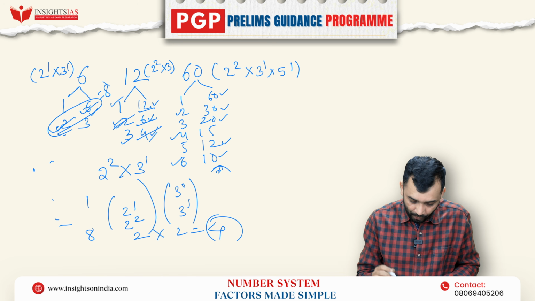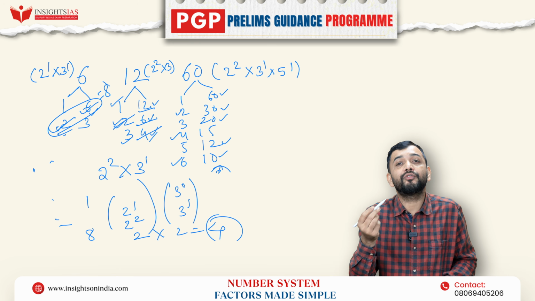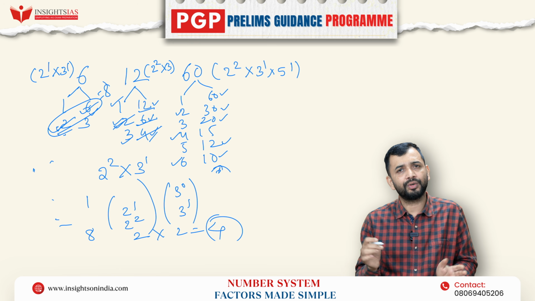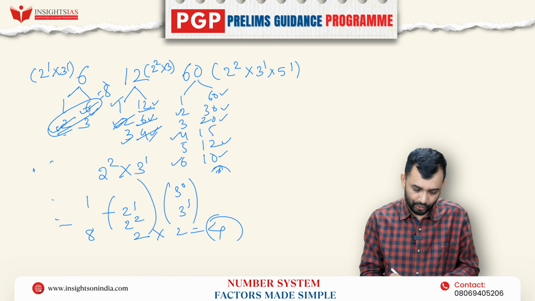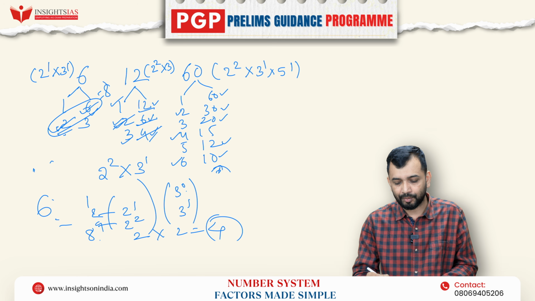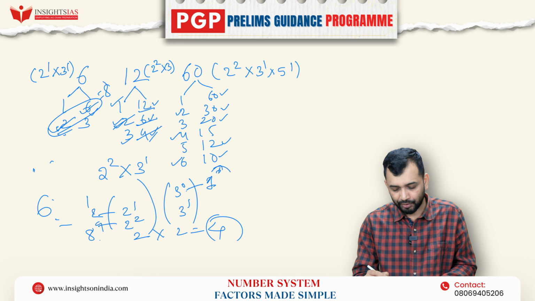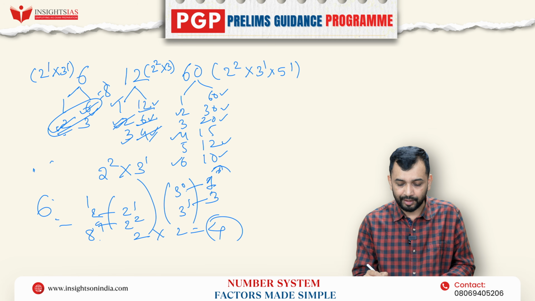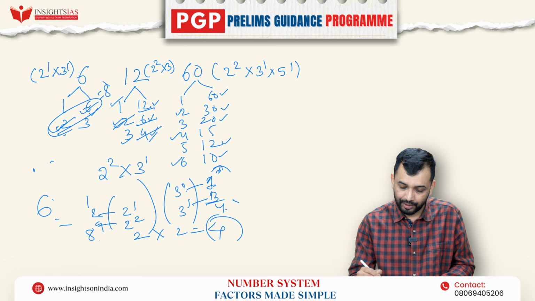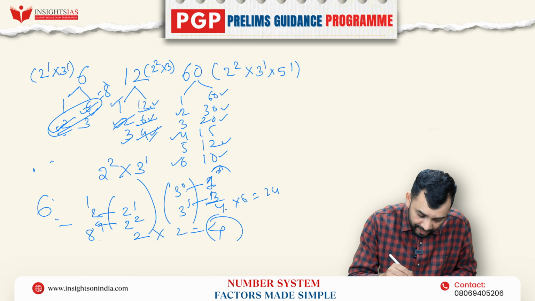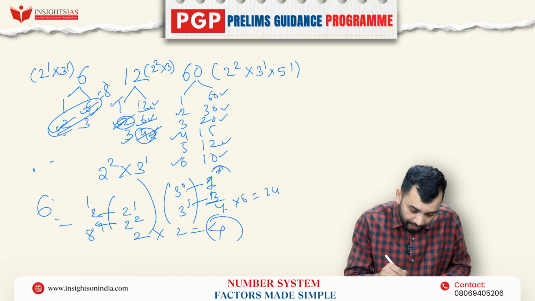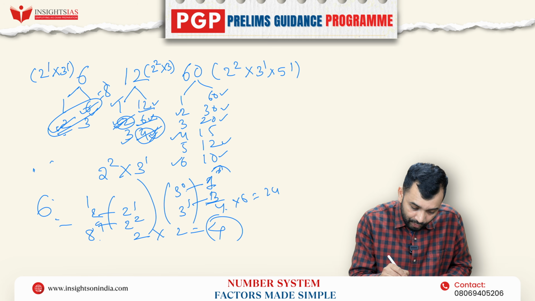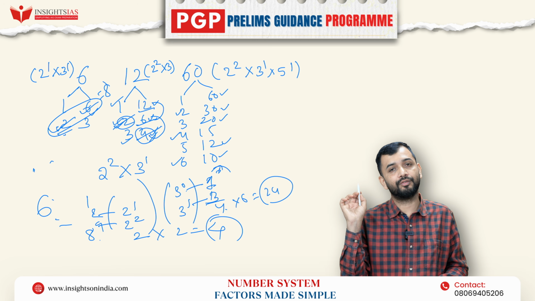even. Now, if I want to get the sum of the even factors, I remove 2 to the power of 0, and continue the same process. That is 2 to the power of 1, 2, 2 square, 4, add them, 2 plus 4 is 6. Similarly, 3 to the power of 0 is 1, 3 to the power of 1 is 3, sum is 4. So that is 4 into 6, how much will it be? 24. If you add 2 plus another even factor 4, 6, another even factor 6, 6 plus 6, 12. 12 plus 12, 24. Right?